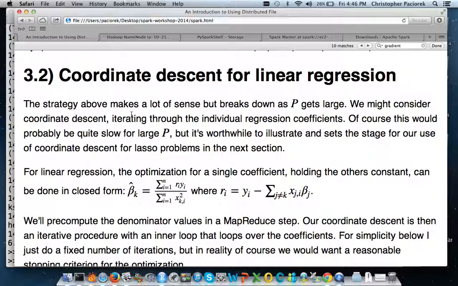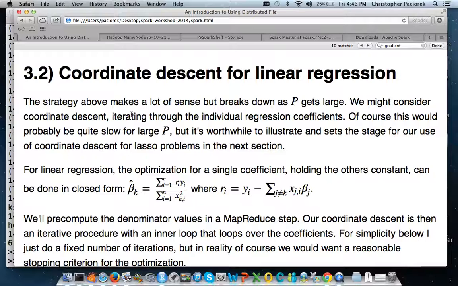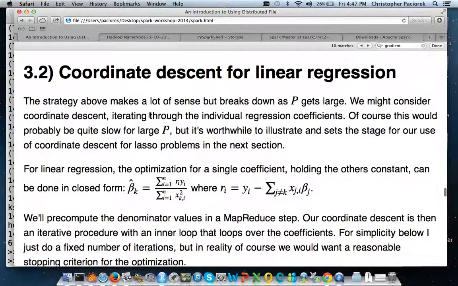So the idea is, instead of doing the optimization in one step, by finding the analytic optimum, we're going to iterate through each of the coefficients in the regression, as a coordinate descent. You might think that's not very smart, because as P gets bigger, maybe you don't need to store this huge matrix, but you're iterating across a huge number of coordinates. So this could be very slow, and I'm not saying this is the world's best algorithm, just an illustration of something you could do.